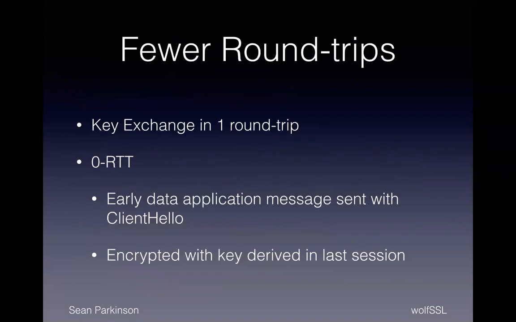This is a welcome change given the number of Bleichenbacher attacks in the past. Performance. There are fewer round trips in a full handshake, which is a good thing. In detail, the key exchange is performed in one round trip in TLS 1.3. The client hello contains the client's public key, the key exchange public key. The server creates its own key pair and secret and sends back the public key.